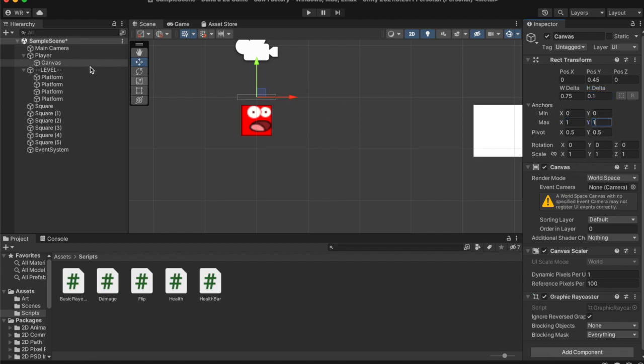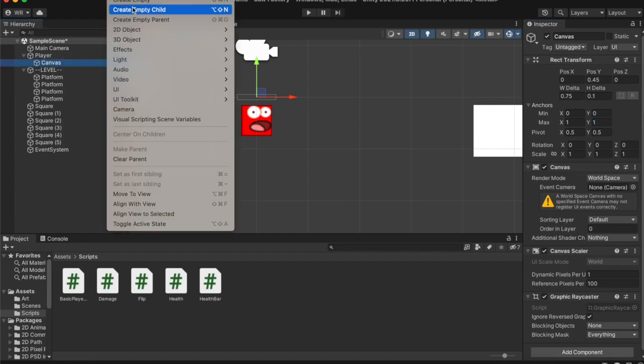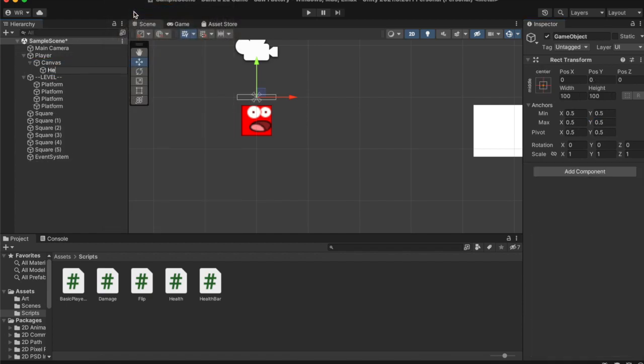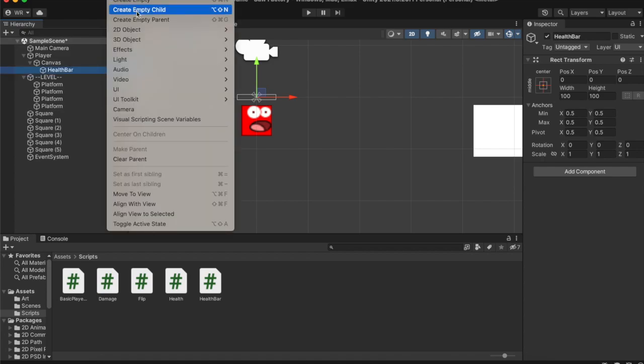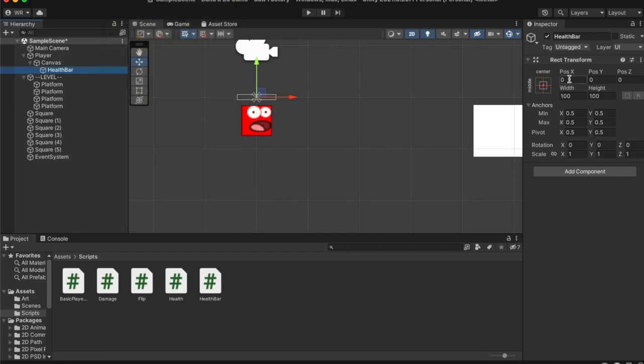We set the anchors for the X and the Y to 0, and the max value to 1. We create a health bar child game object under canvas.